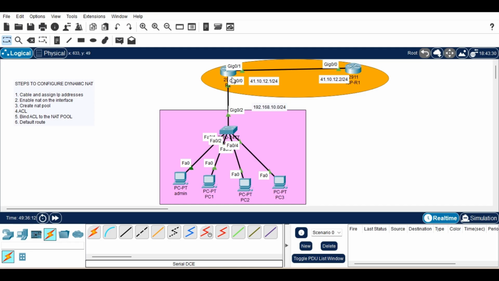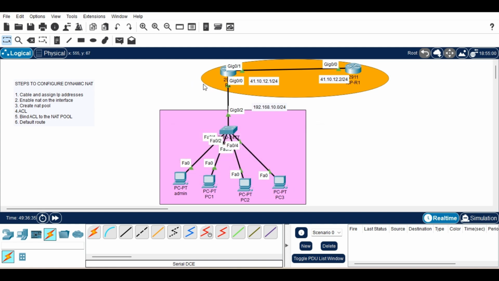Once the traffic has moved, that particular temporal mapping is removed. So the mapping is only created when traffic flows, and when it stops, the mapping stops. That's how dynamic NAT works.